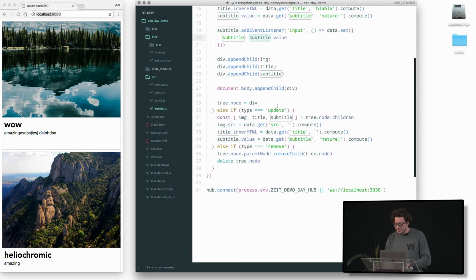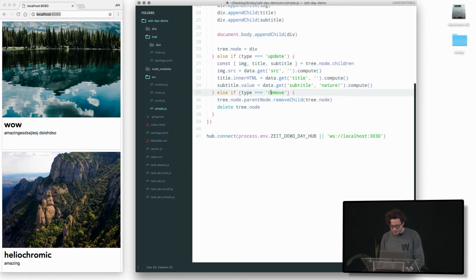And we have the update type, and on update, I only want to update because I know that we already created the elements that are there, because it's an update type of the subscription. I can apply just an update to the fields. So usually what we do in Brisky, when we make the transpiler, we actually have the exact updates for every field, which results in the fastest possible result because you only touch the DOM where it's absolutely necessary. But for simplicity's sake, I wanted to just do it simple today.